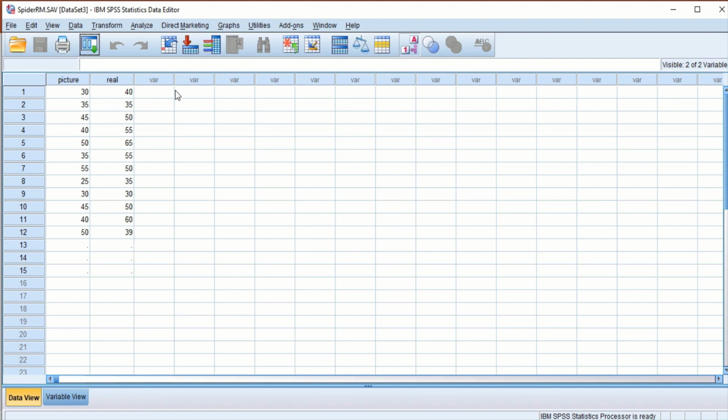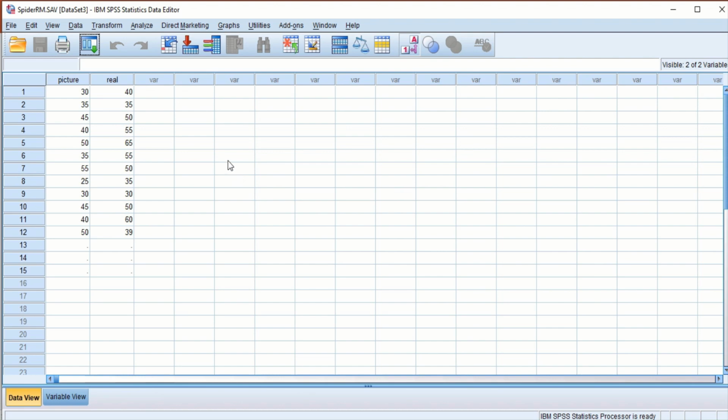Instead of having a coding variable and a single column with anxiety scores, we would arrange the data in two columns, one representing the picture condition and one representing the real condition. Note that the anxiety scores are identical to the between-group data. It's just that we're pretending that they came from the same people rather than different people.